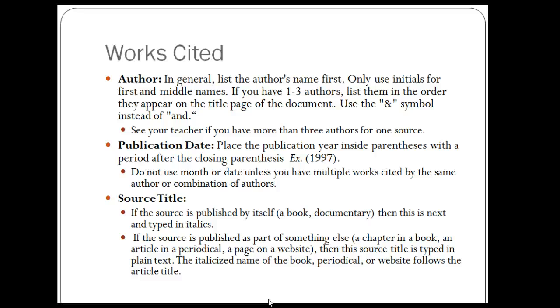The source title. There are 2 parts to the source title. If it's published by itself, such as a book or documentary or a movie, then that's next in the entry and is typed in italics because it's published by itself. If, however, it's published as part of something else, such as a chapter in a book, article in a periodical, or a page in a website, then the source title, that specific title, is next. Plain text, no quotation marks. Then whatever it's part of or published in or on, such as the name of the book or the periodical or the website, follows, and that's going to be italicized.